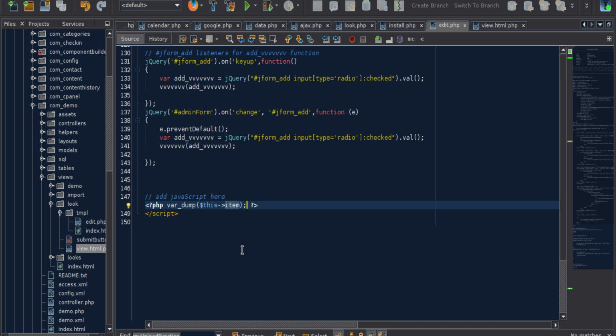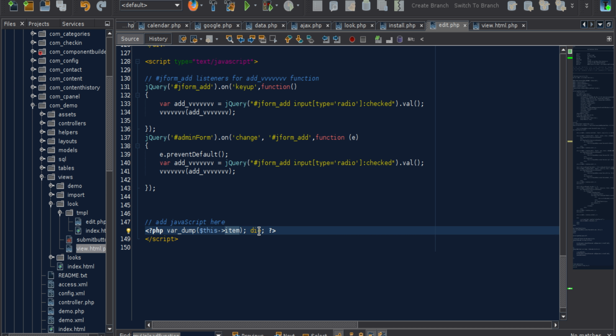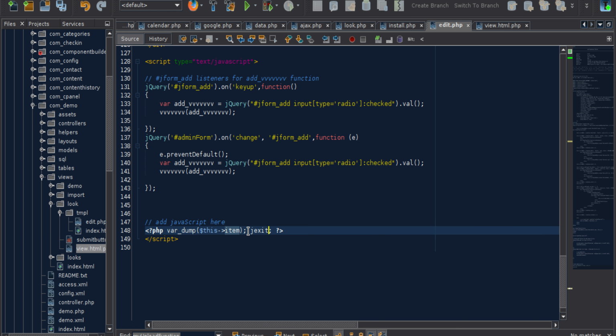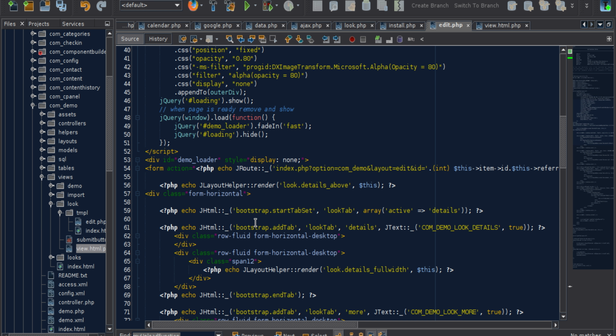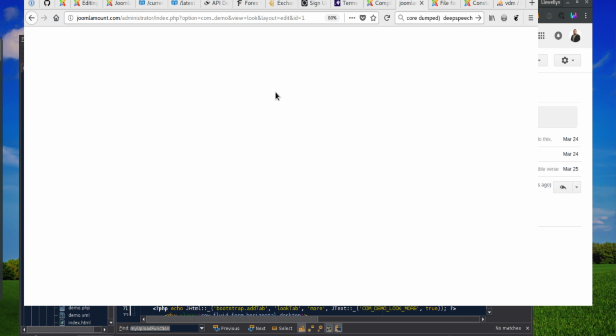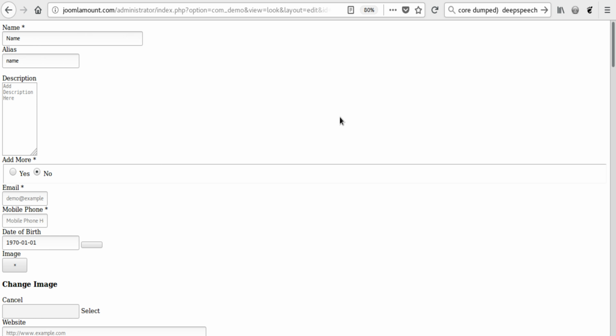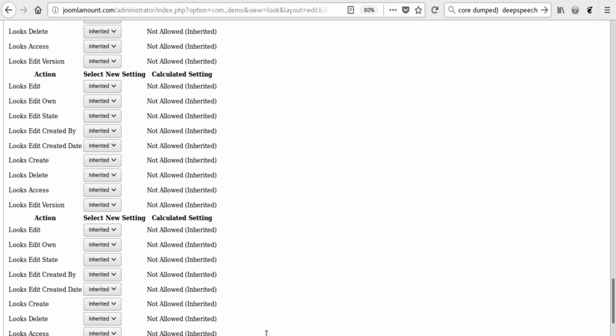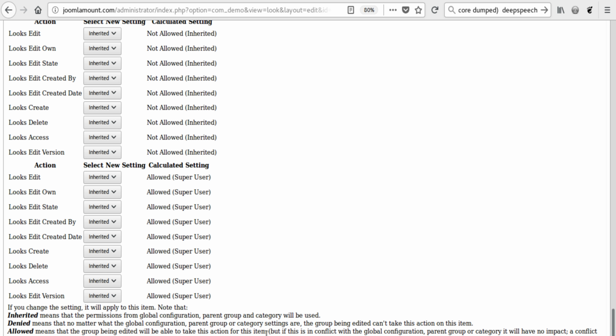So let's go to the interface. Okay, we actually have to add the word exit. JExit is actually the correct way of doing it. Add JExit to this, and go a little up, because we've got a little fader here that's going to hide this, so let's take that out for now so we can see what's going on. And then let's refresh our page. Okay, so we got it all broken, that's fine, but here at the bottom, it's still not showing. Let's take it to the top.